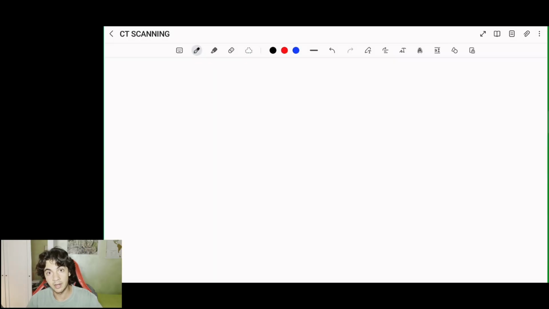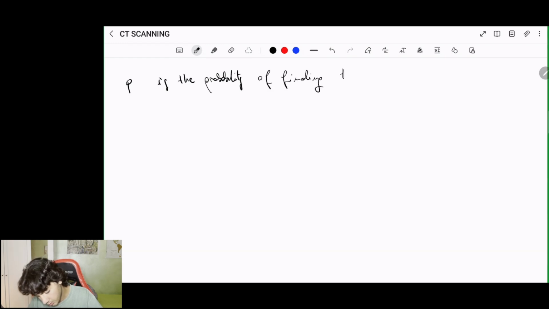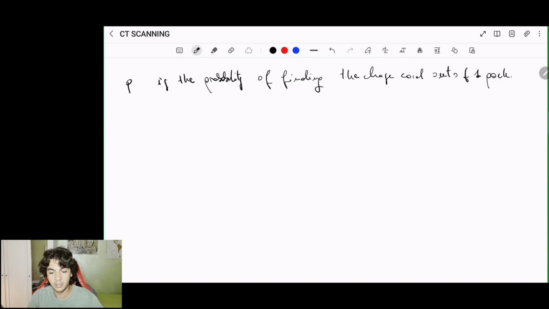And let's call some variables, right? Let's give some names so we can start to derive the mathematical model, and I will try to talk you through it. So let's call P what? P is the probability of finding the chase card out of one pack. Once again, pack or box, we're going to go over it towards the end of the video, and I'll show you how it doesn't matter the assumption you make, as long as you stay consistent, that you can change between a pack or a box.